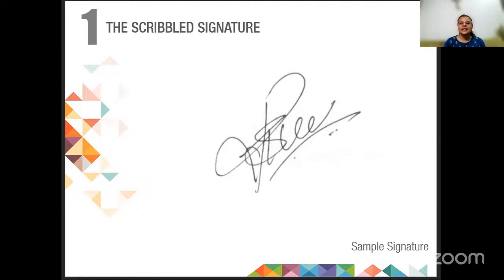So we'll understand this; one more sample of a scribble signature I have shared here. Here also the signature is not easily readable. Only one letter I can read, that is P, which is also overwritten by S. So this category also comes under scribble signature. These people are very shy in taking responsibilities or standing by their own decisions.